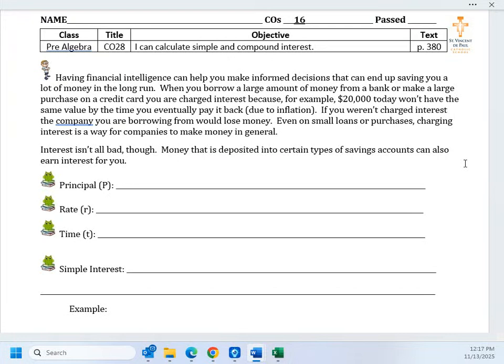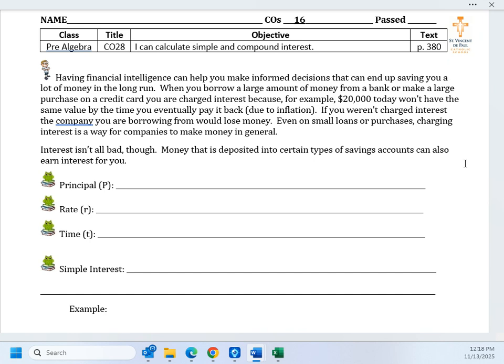Whew. This is a big one for when you get older and you're doing stuff like loans. You go to college and you need a loan. You get even older and you want to buy a house and you need a loan, buy a car and you need a loan. We need to understand the interest that we're gonna have to pay back on those loans. You get a credit card and you have to pay interest on the money that you don't pay off right away.